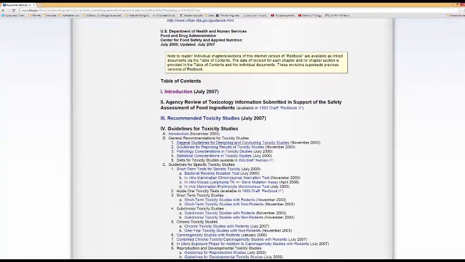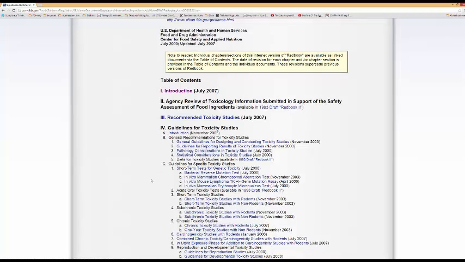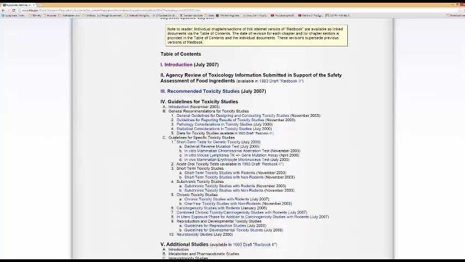And so here we see that we have some general guidelines for conducting toxicity studies, again meeting that adequacy standard, reporting the results, pathology considerations, statistical considerations, and then we get into some of the specific toxicity studies that may or may not be necessary for our substance, and we have to make a determination with our food additive petition team to determine which ones we need. Looking at short-term, subchronic, chronic studies, all of those being considered, neurotoxicity, just a ton of studies that we can look at, all animal studies.